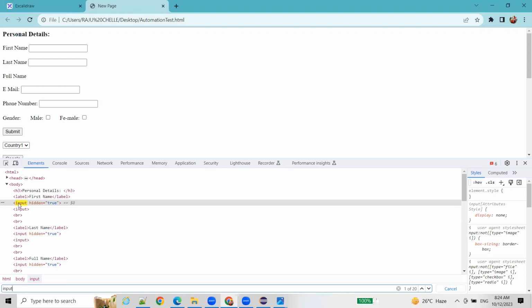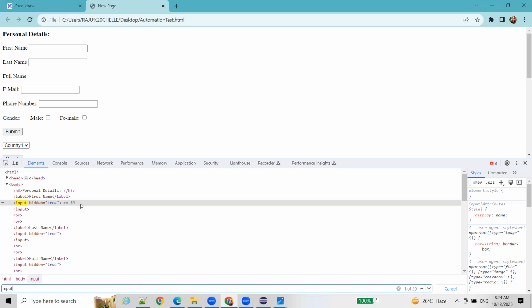Then what do I have to do? In most cases we will get this type of situation. In this case only, we have to go with either CssSelector or XPath. If you compare CssSelector and XPath, most of the time we use CssSelector, because JavaScript uses CssSelector by default, so it works faster than XPath. First, we have to go with CssSelector. If you are unable to identify with the CSS selector, then go with XPath.